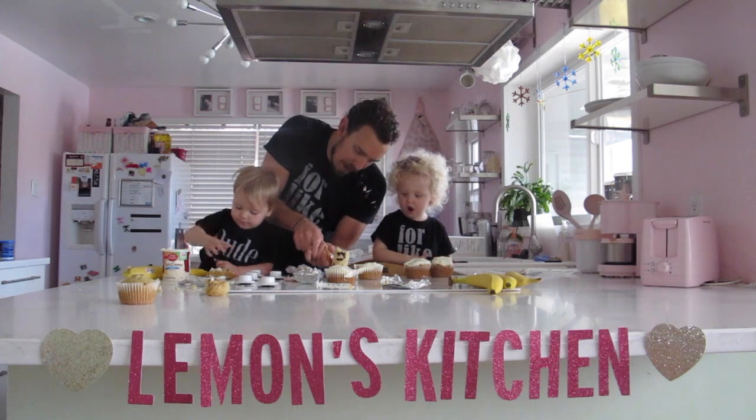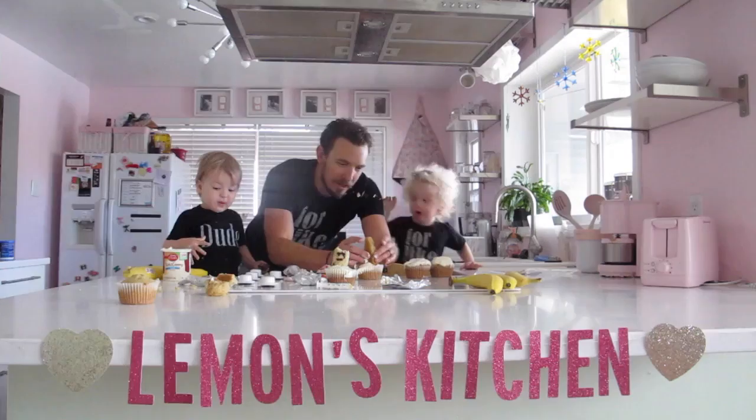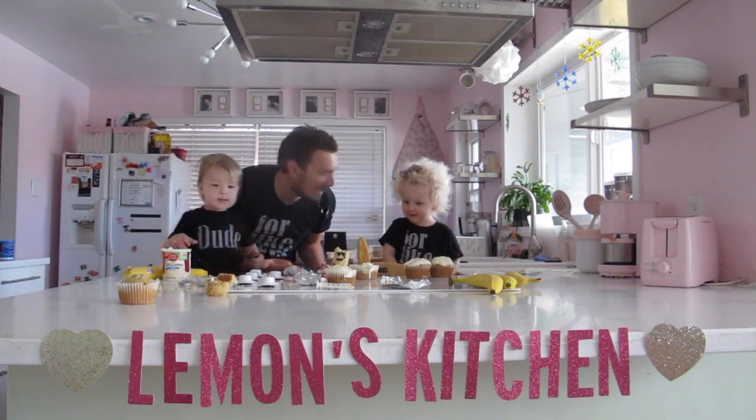So there's an eye, and then there's another eye. Okay, hold on. Look! Our second minion! Look at our minion cupcake! It's perfect!